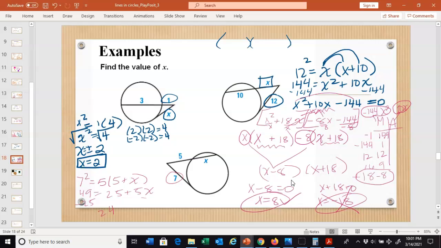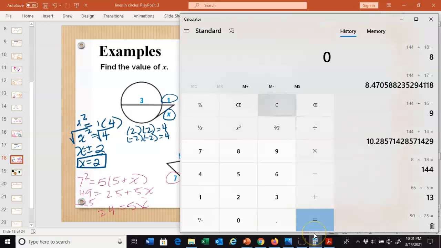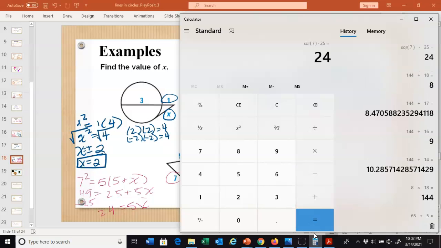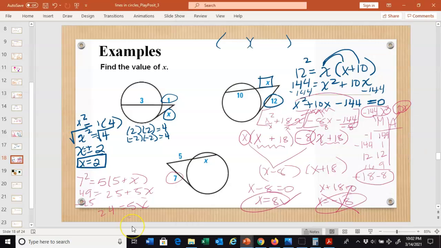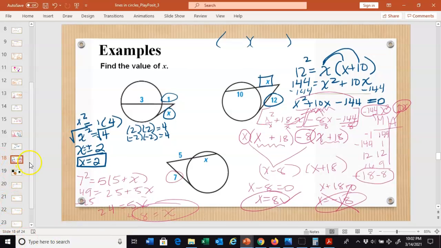Just don't want to make a mistake. I feel like, because now look, it's not going to go in evenly. So let me just double check my math here. 7 times 7, that's 49. Yep. And then 5 times 5 is 25, so minus 25 is 24 divided by 5. Oops. All right, so we get a decimal. We get 4.8. I guess that's fine. Decimals are okay.